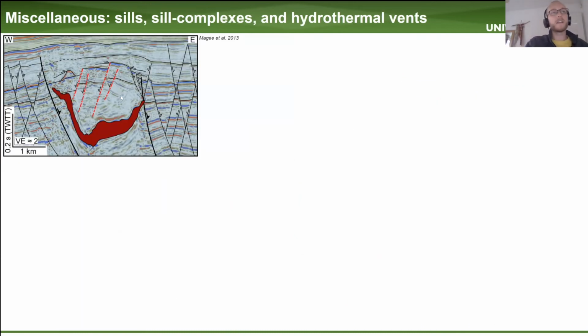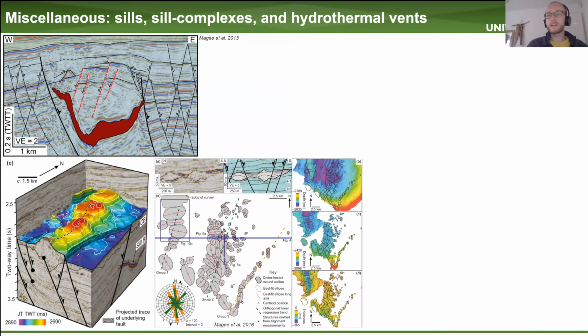So I mentioned earlier that there's this little vent above this intrusion. It could be a little volcano, but it could also be some sort of hydrothermal vent. Hydrothermal vents are something we really quite commonly see in seismic reflection data. So here are some examples that I've worked on from offshore northwest Australia. These ones are not directly associated with underlying intrusions, but there probably is a magma-related fluid origin. You can see that they occur across quite a vast area, and we see similar things to this all around the world in various sedimentary basins.